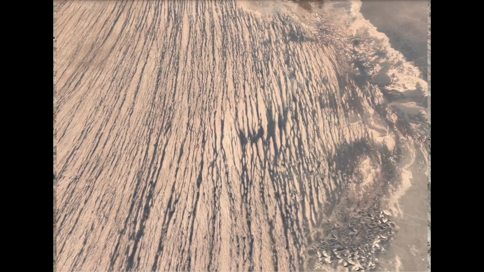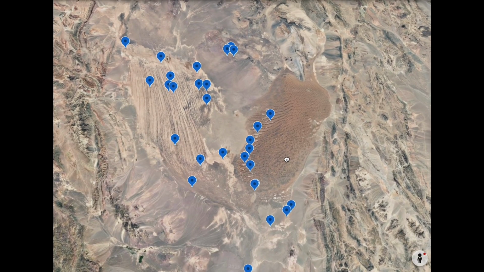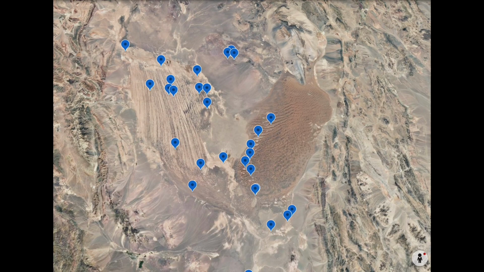But before we dive into these two features here and examine many erosional features within them in great detail, we first need to study some basic fluid dynamics. I took this video of a river and we can see two main features. Of course, we're all familiar with ripples, which form perpendicular to the flow of the current.